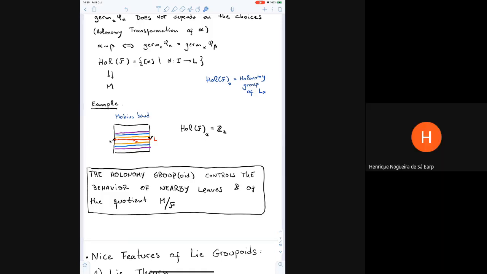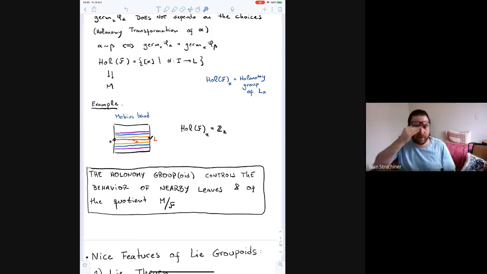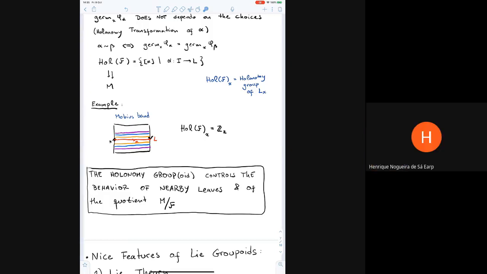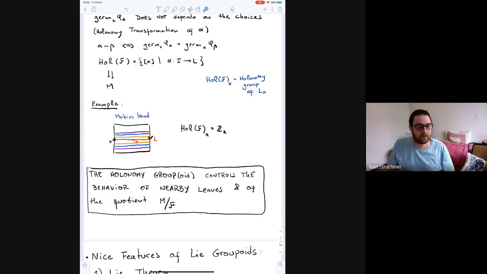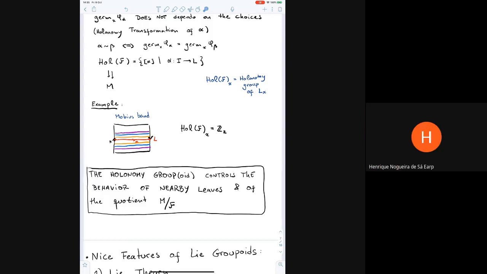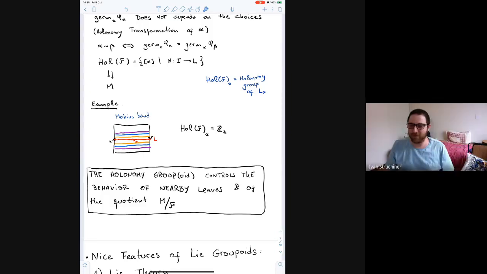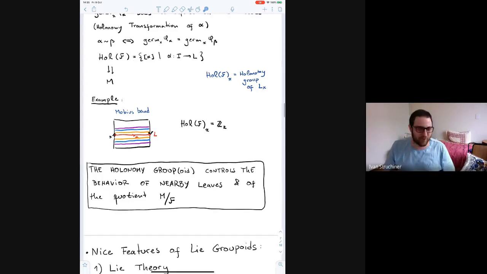So when you say behavior, what kind of behavior do you really mean? You mean a sort of wrapping behavior. Wrapping behavior, it's like a dynamical behavior. All right, so that's why it messes up when you want a quotient. Yes. Okay, this is great. Thanks. I think I finally understood this. Good, great. So maybe we can stop here now.